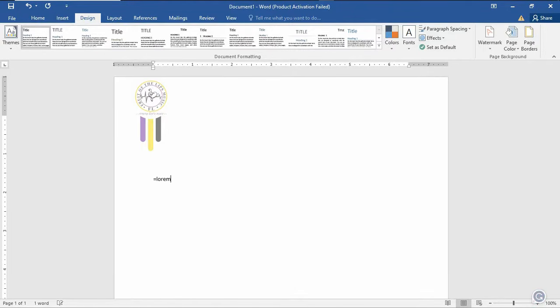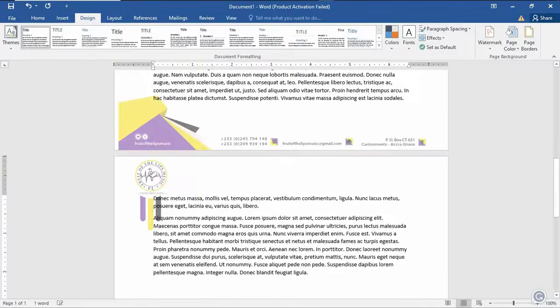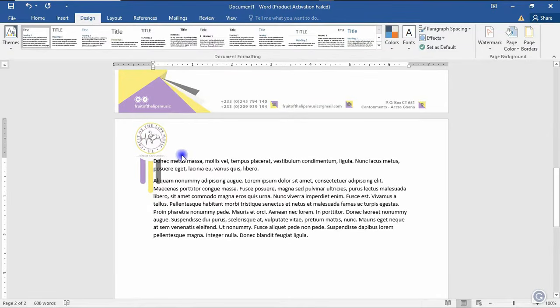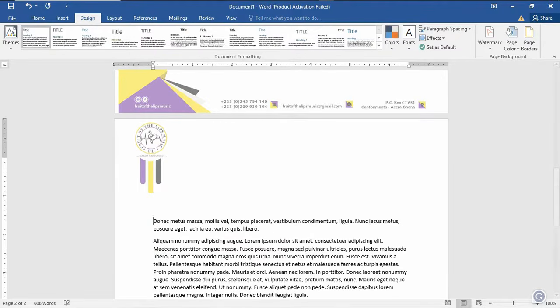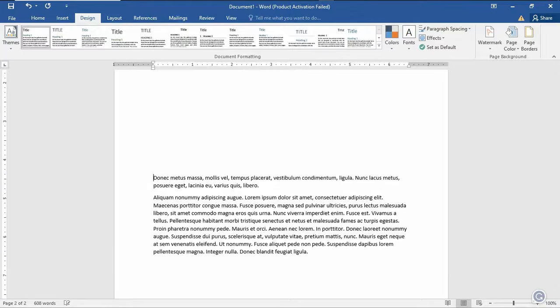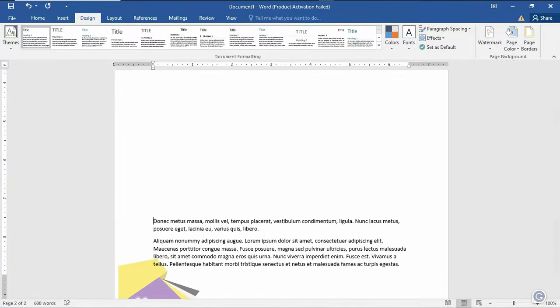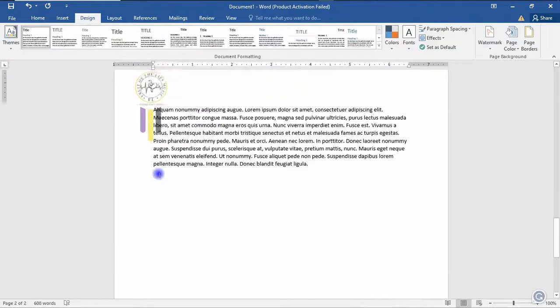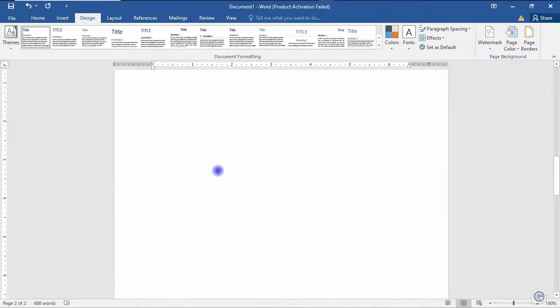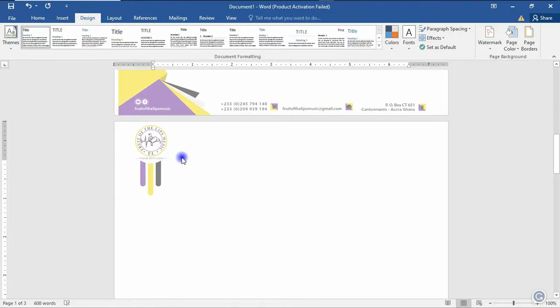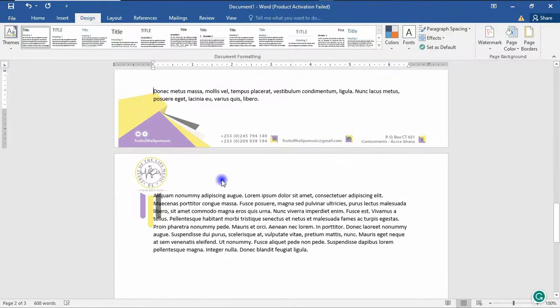Equals lorem, then I have this to be 5, then I have 20 here. Then let's close this and hit enter. Okay, so with the watermark option, I have the letterhead appearing on multiple pages. What if I move it to a 3rd page? Do I get that? Okay, so I have that on the 3rd page as well, and that is looking nice, and that is okay. So what if we try printing it?